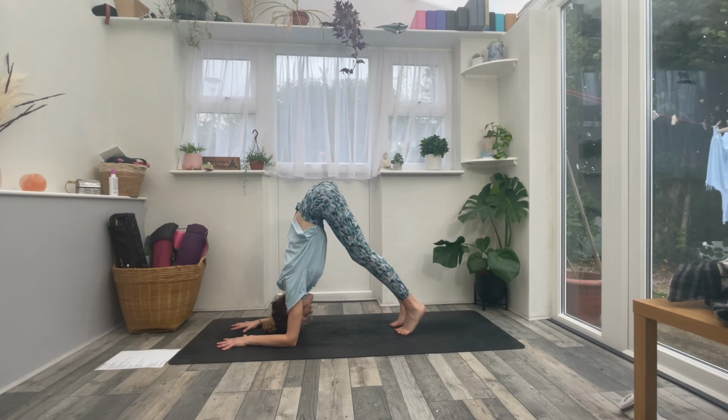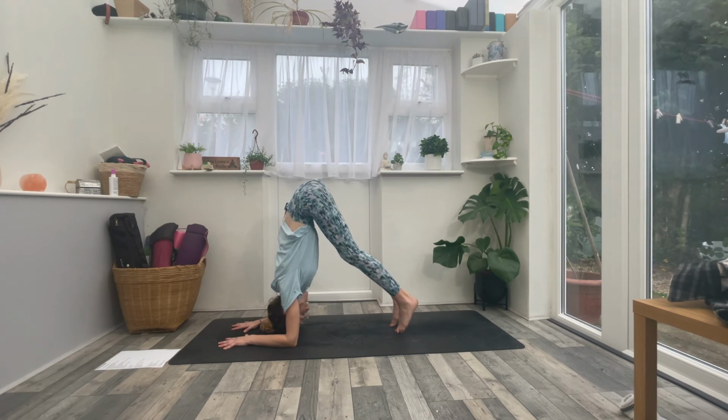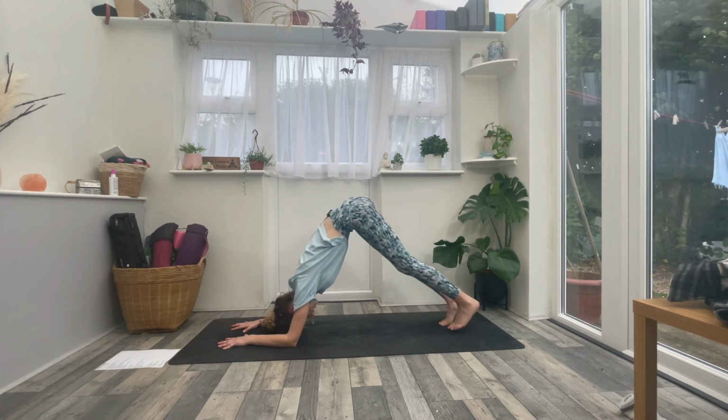Try to come up as high onto the tiptoes as you can. Squeeze the belly, really, really firing up through the upper body. Holding here, finding that energy for 8. Maybe lifting higher for 7, for 6, for 5. Keep pressing through the floor for 4, for 3, for 2. And then on 1, walk the feet back towards the back.